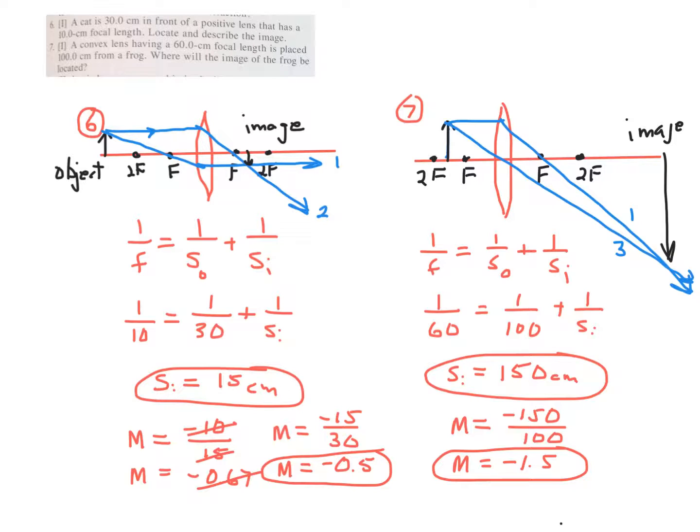You can see because by calculation the image distance should have been 150, a lot closer to the 2F location than I have here. And I also did the magnification. I messed it up once and I couldn't erase it for some reason. In number 6, if you had to find the magnification, for real images they're always negative because that means they're flipped. In the first case, it's less than 1. It's shrinking the image. And in number 7, it is bigger, but negative, and it's flipped once again.